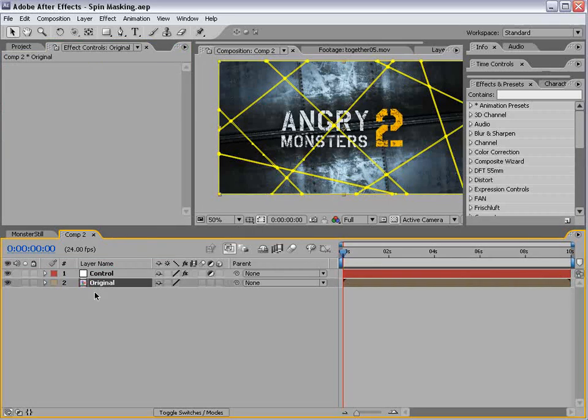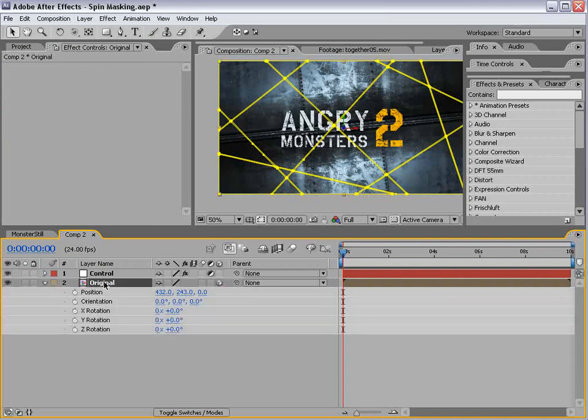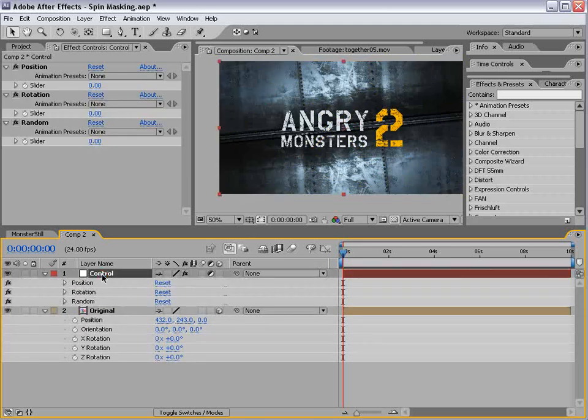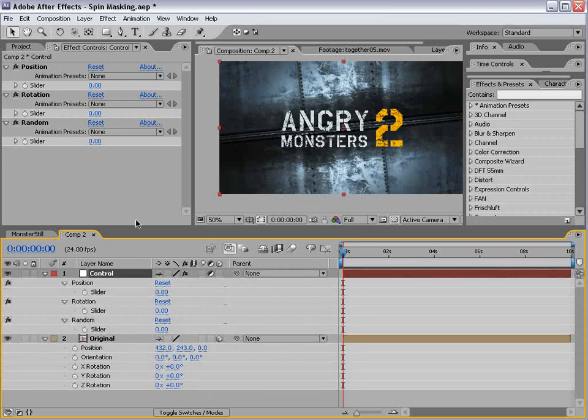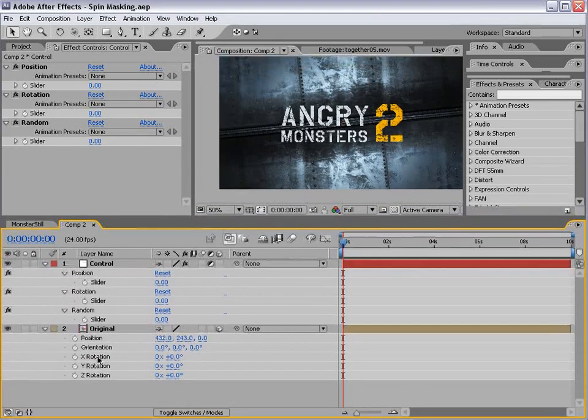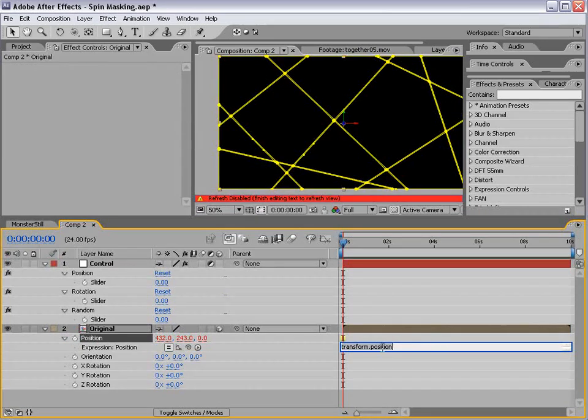So make sure you make the layer a 3D layer, and then hit P, hold down Shift, and then hit R. So we bring up the position and the rotation, and on the control layer, hit E, and we're going to show the random, rotation, and position values. Now we're going to Alt-click on the position stopwatch. That brings up the expression control here, and we're going to type value, and that just takes the current value, and we're going to type plus, and we're going to make an array. So a bracket, comma, 0, comma, 0, comma, 0. And what this says is value plus 0 for x, 0 for y, and 0 for z.